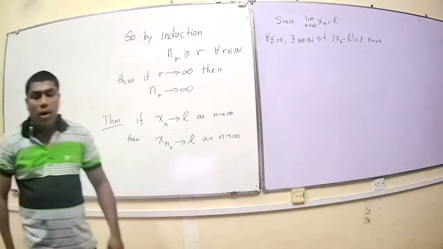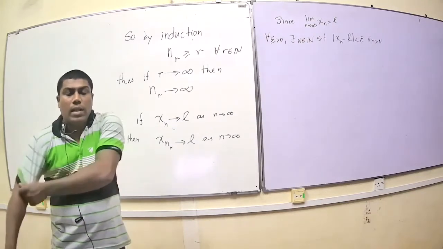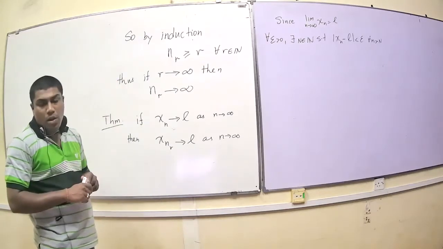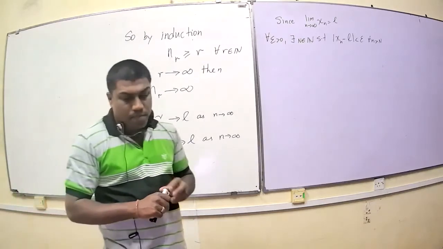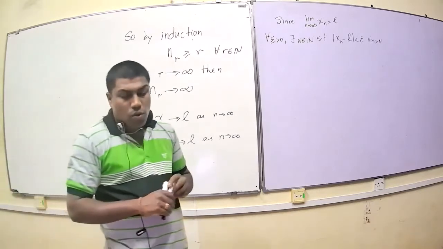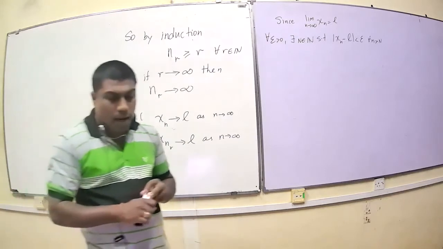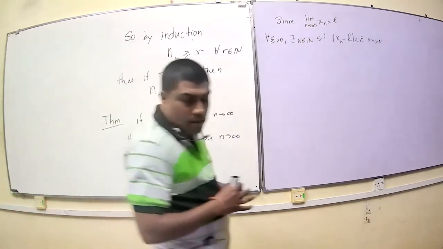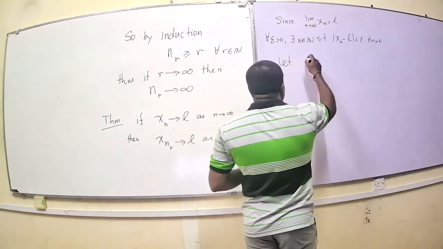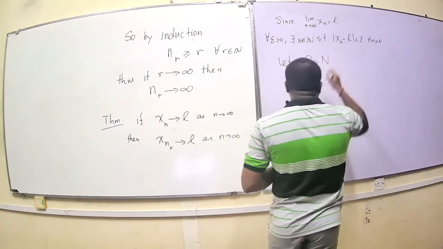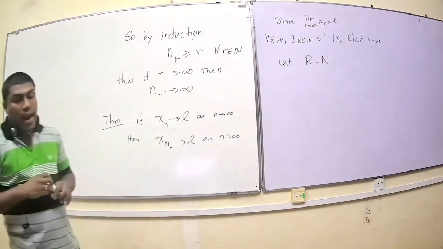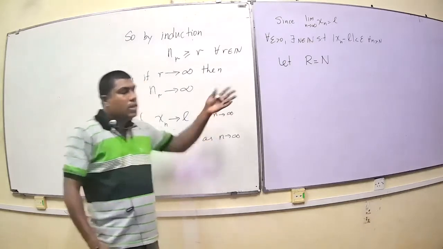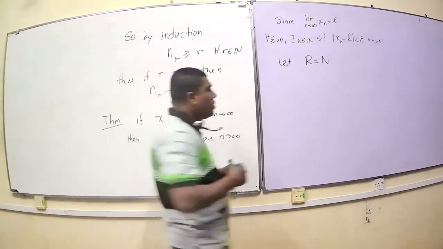Okay, so this is the definition we write for limit. For every epsilon positive, there exists a natural number N such that the absolute value of x_n minus L is less than epsilon for all n greater than N. So now you have to do it for a subsequence. You know that the index of the subsequence is r, small r. So let us define a capital R as N, because I just changed the notation, since the index of the subsequence is n_r. So I'm using r.